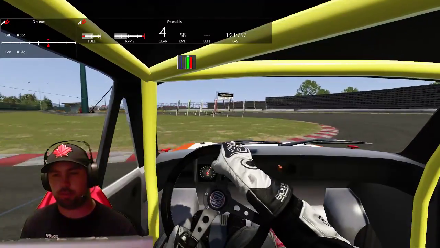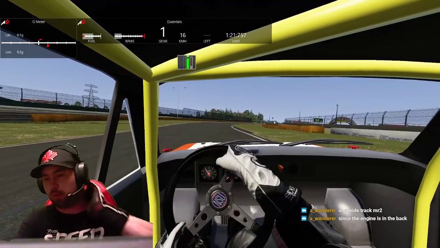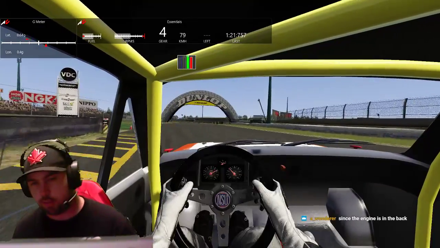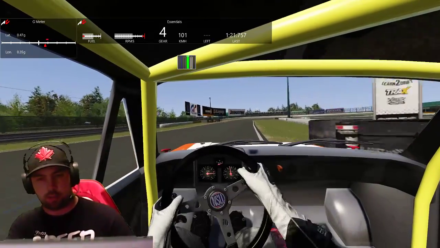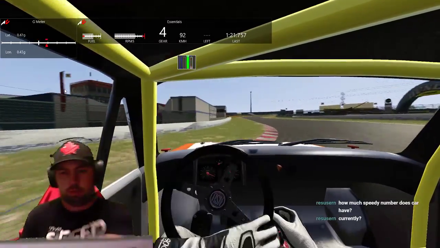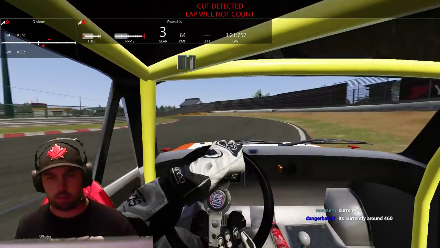Corollas are the best cars. What are you talking about? Mom, help! Oh my god, the boat. Yeah, it's basically an MR2, yeah. Rules don't let us have 2 billion horsepower. Mom, help!